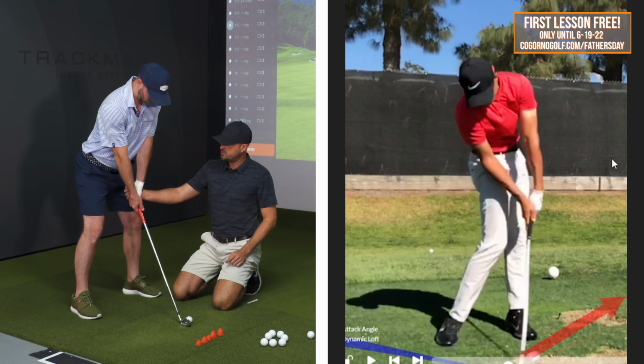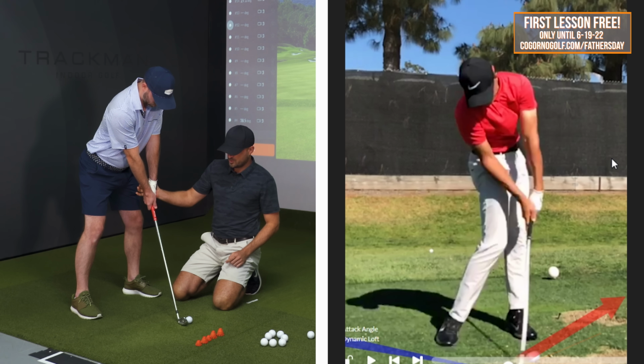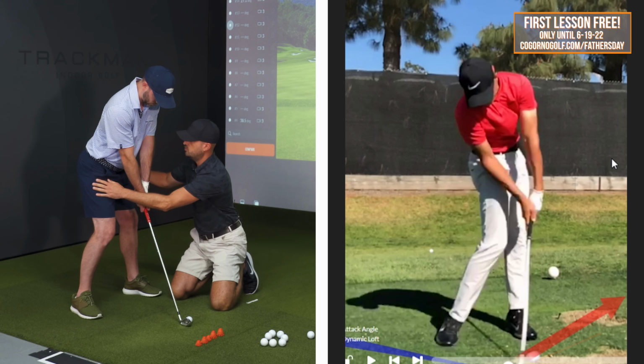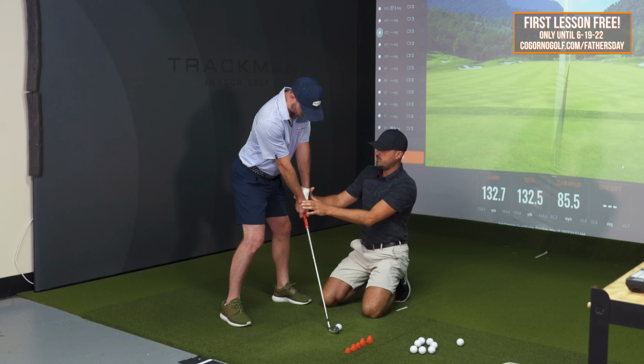Now, how far forward it should be, I would say, is inside of your left thigh. So that, yeah, good, you put your right hand on there. So this should be about where you get to at impact, which is hands inside your thigh. Now your hips would be turned a little bit, but this is really what you want to be able to feel.